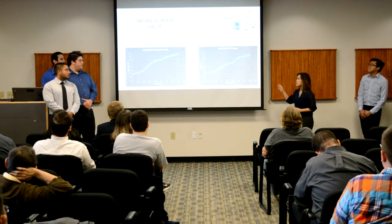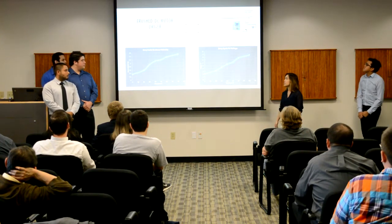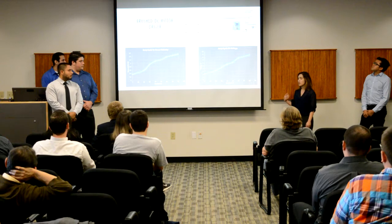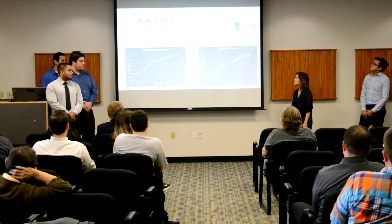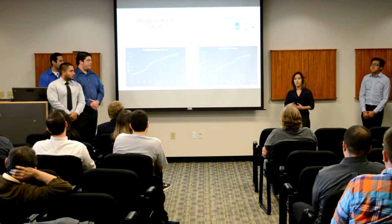The way a brush DC motor driver works is it has an H-bridge, first and foremost. So 2 PNP transistors are connected to the voltage source, while 2 NPN transistors are connected to ground. Each transistor will have its own diode to protect it from overvoltage, which can occur during stalling moments. This circuit allows for not only forward movement, but also reverse movement.